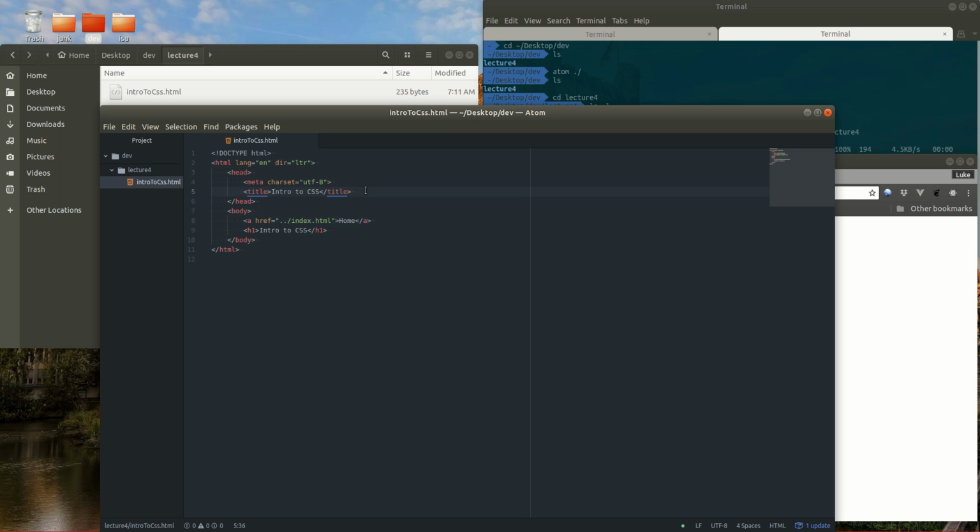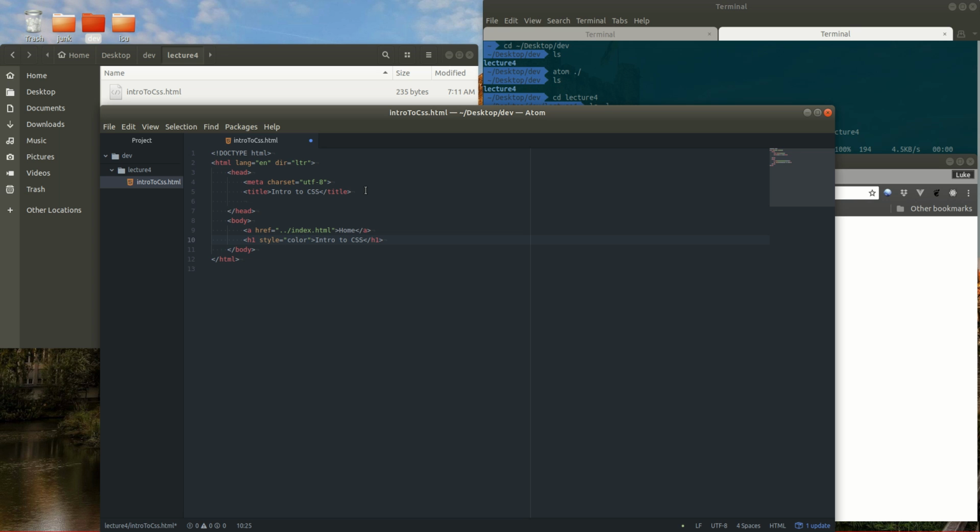So CSS stands for Cascading Style Sheets, and it's basically the way you style elements in HTML. So you've seen several times so far, in this H1 element, we would add a style attribute, an equal sign, and quotes, and anything inside the quotes we could modify how our element looks.